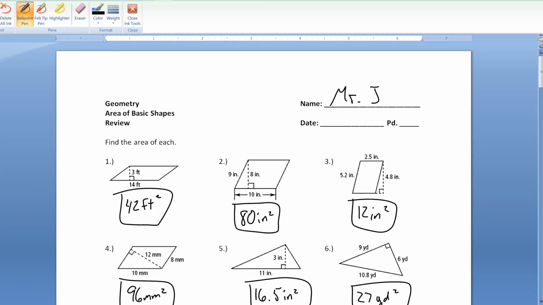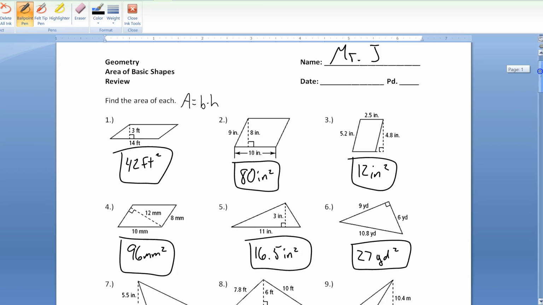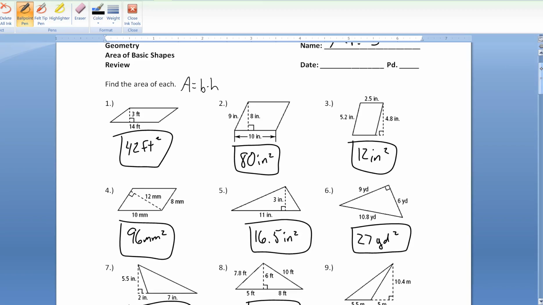Hopefully you've had a chance to take a look at the answer key, but I'm just going to run through this real quickly. For these first couple, these really straightforward ones, you just have to remember the formula, and I should have put in here to assume that these ones that look like parallelograms are parallelograms. Remember, the area of a parallelogram is just area equals the base times the height. So that's all we're doing for these. And so for these first four, you're just doing the base times the height, and just make sure you remember that the base and the height have to be perpendicular.